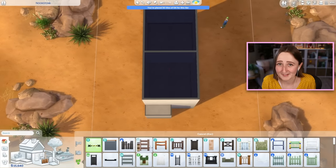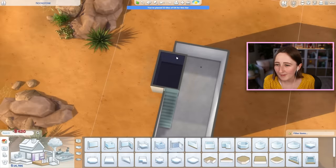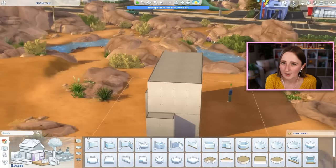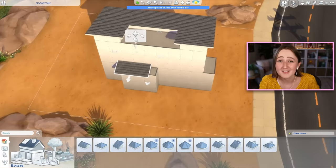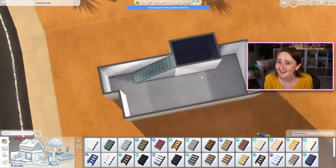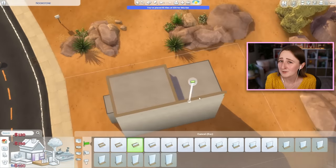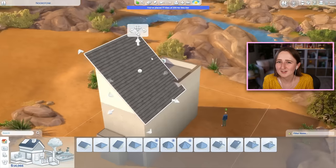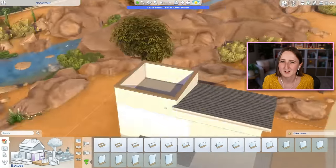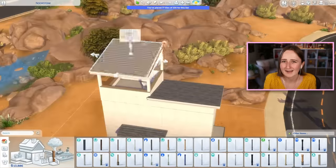Now, a couple disclaimers about this build. Obviously, I set out trying to make a tiny house. With tiny living, there's a few different tiers of tiny homes, and I was hoping to make it a tier 2 one that's only 64 tiles. That did not work out. It ends up being 100 tiles, so you still get some tiny house perks, but this isn't exactly my best tiny house. I probably could have done it a little bit better by like sneaking to make some rooms fake rooms and stuff like that, but I just didn't really bother. I was more worried about looks than about like tiny house bonuses.